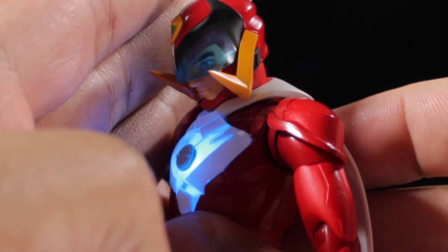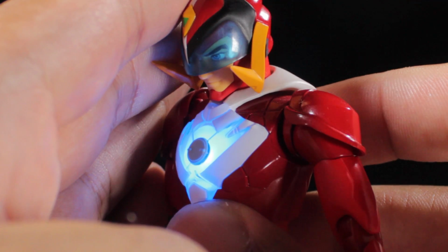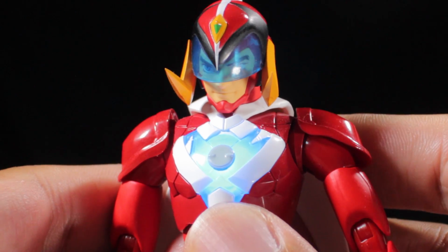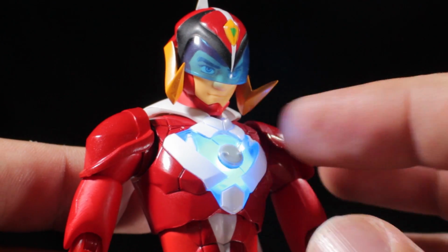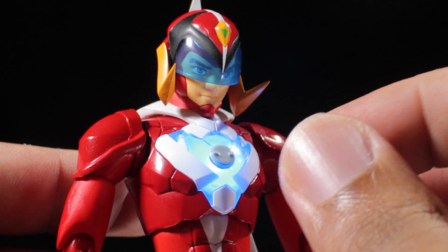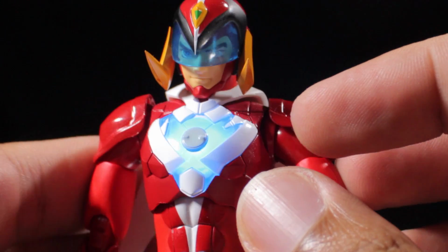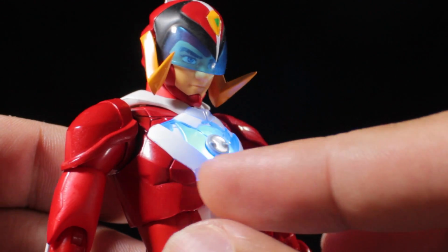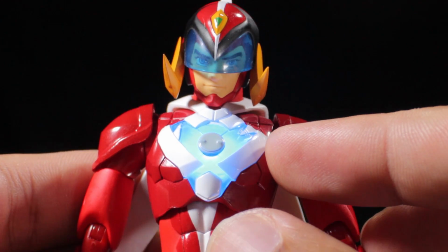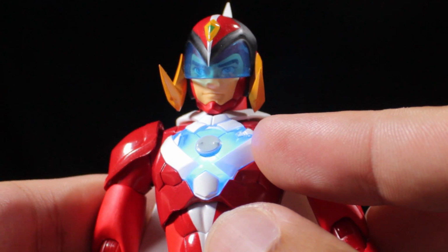Now I must admit, I am a bit of a sucker for light up gimmicks, so seeing this feature kind of allows me to forgive the spaghetti knees and ankles just a tiny bit, but still I really wish these spaghetti issues were not there. But this light up feature is definitely very cool. It is very bright. You'll notice there is very little light bleeding going on, and this light up feature looks very cool and ominous in darker shot settings.